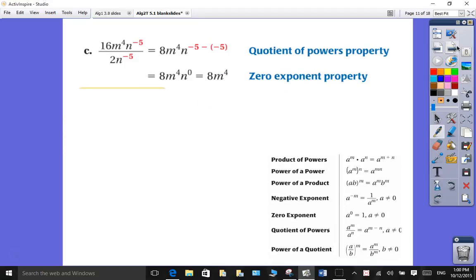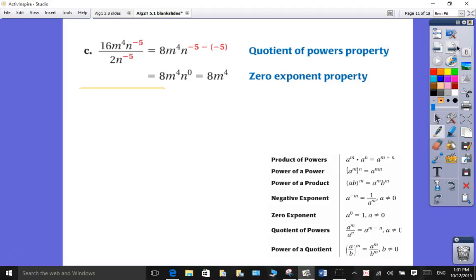I think there's another example. And there's our next example. Sometimes it's probably just a silly mistake when it's made, but it's made. You're doing all this stuff with adding and subtracting of exponents, and then you get to the 16 divided by 2, and you simplify it to 14. But that's what you're doing with the exponents, not with the numbers, right? You still treat the numbers just as numbers. 16 over 2 is 8. And the m to the 4th, they didn't have anything to combine it with. That just stayed as m to the 4th.